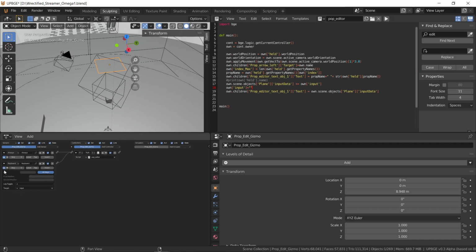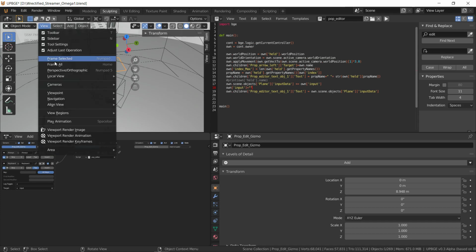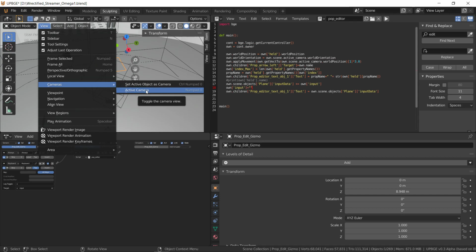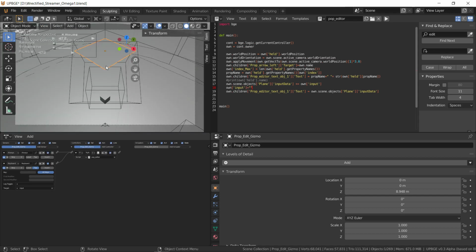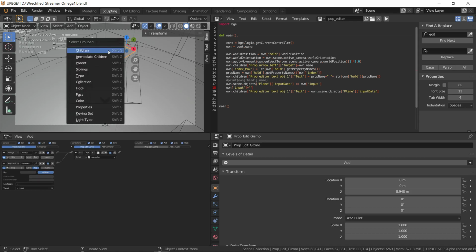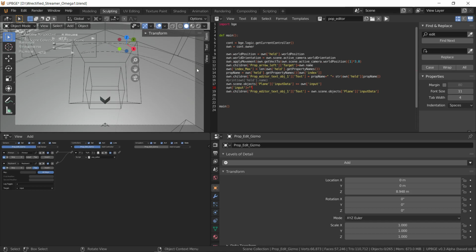And then I'm going to make this happen like every 2 frames or so, and then we'll see what happens with that. So view, cameras, active camera. We'll have it every frame so we don't miss an input. Shift G for children, hide, start the thing up and see what happens.